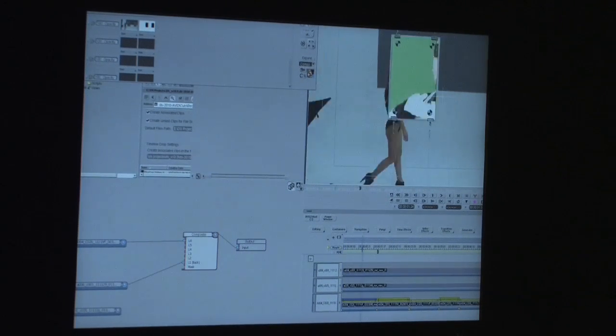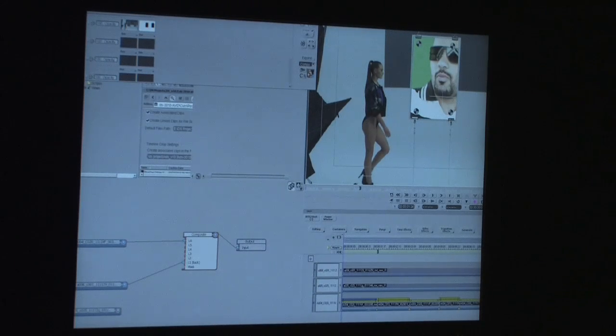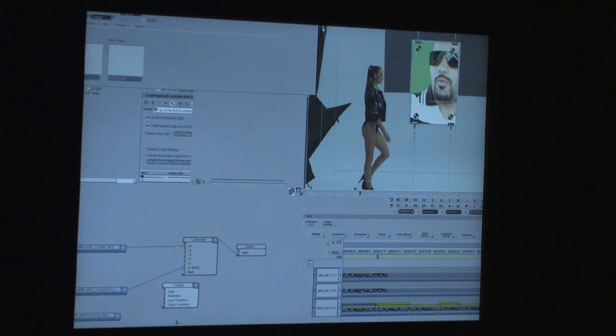But he doesn't track with the shot. So we need to do the tracking next. So I'm going to go ahead and add a tracking effect in. Okay, so what I'm going to do is add this tracker into this composite, and what I do is I have a reference, and that's the girl walking. I'm going to use her to refer to the tracking marks, and then my layer is the guy in the window, and we'll feed that into the composite node.